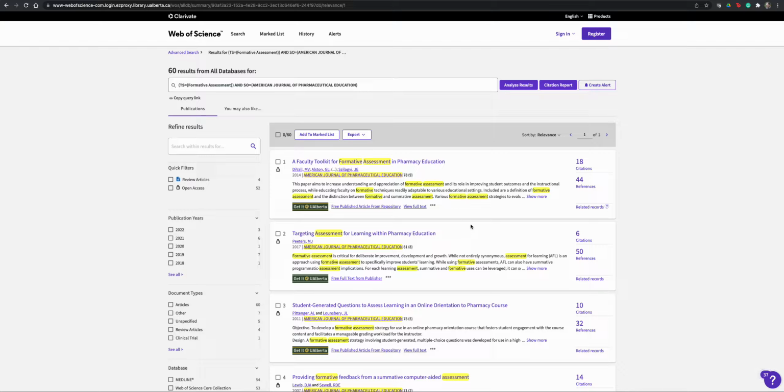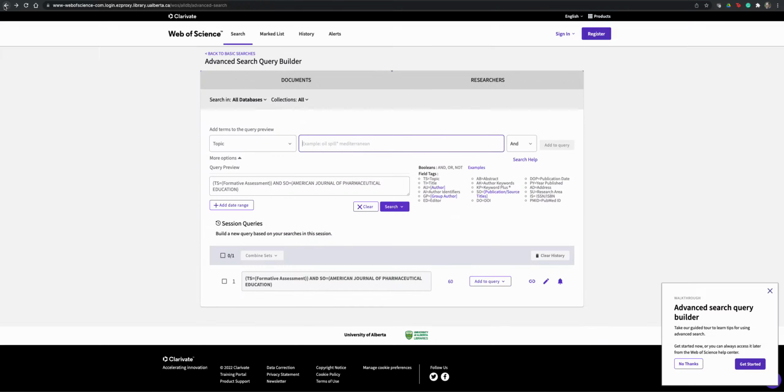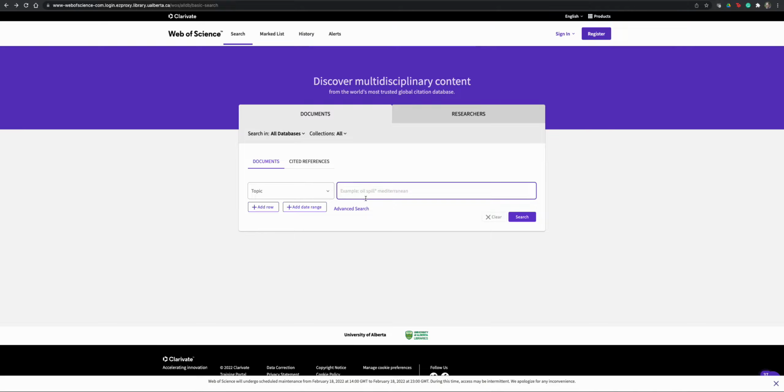Now, typically you don't limit yourself to one journal. So I'm going to go back to the main search page and do something that's more common to what you might do. So probably I would just start with a topic. And again, I'm going to think of formative assessment. And this is assessment that doesn't have grades, and the whole point of it is to provide feedback. And I'm going to look at pharmacy education. So this means I'm not just limiting myself to that one journal, and I'll get all kinds of hits of articles that are published in various journals.